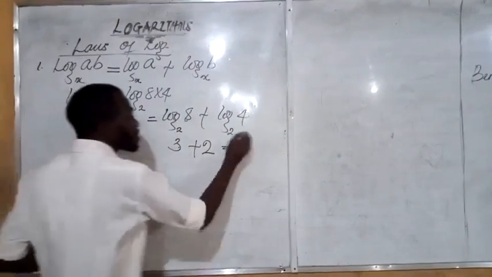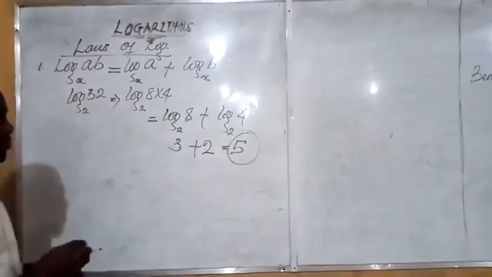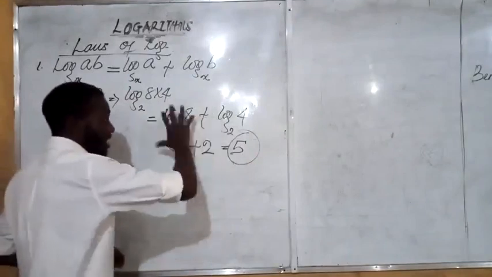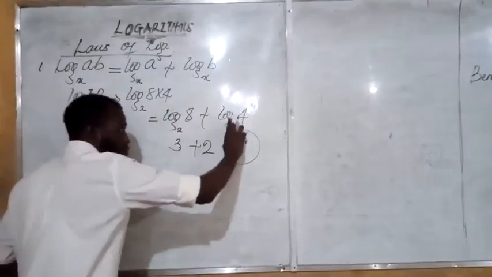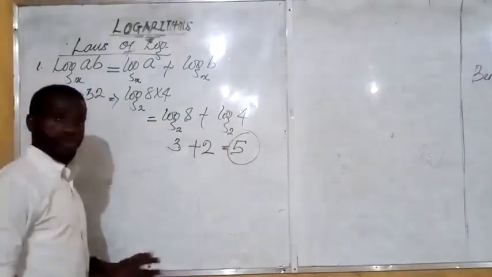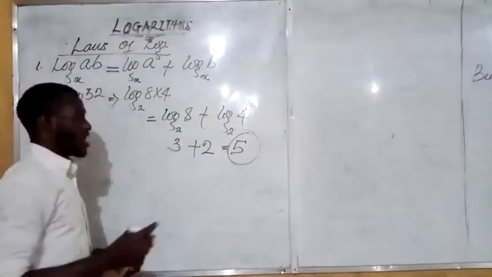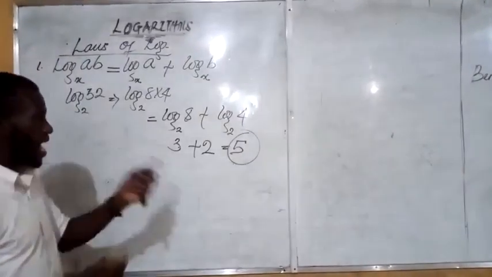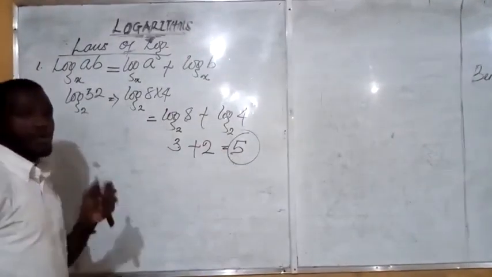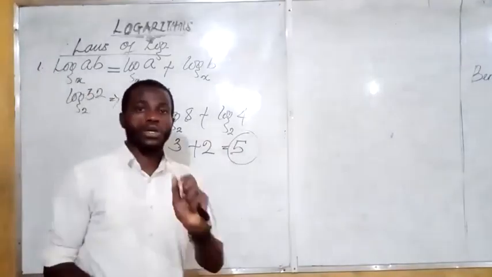Now I'm going to prove this 5 using another law of logarithm. But for now, just take this for the answer, understanding how I explained it. What will I raise 2 to give me 8 is 3, and what will I raise 2 to give me 4 is 2. Now when you add this, you're going to get 5. I'm going to solve this expression, the log of 32 base 2, and get 5 using another rule of logarithm, and that information will stick well.